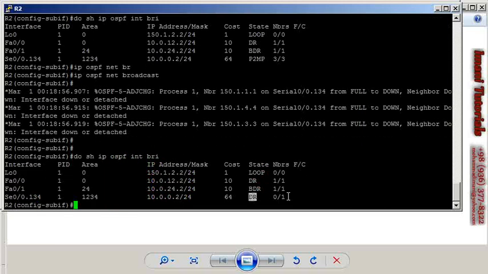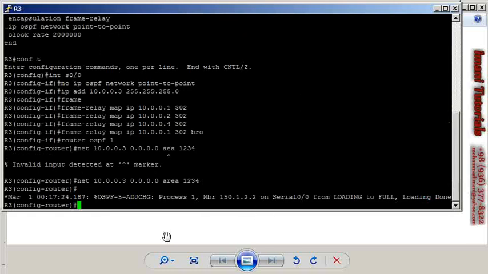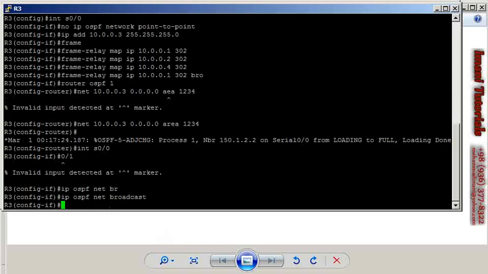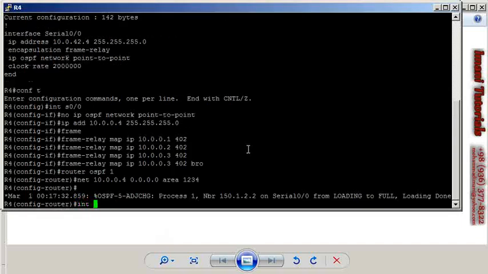I can see one neighbor here only, because on router 3 I should change the configuration again. Here, ip ospf network type should be broadcast, and on R4 I do the same.